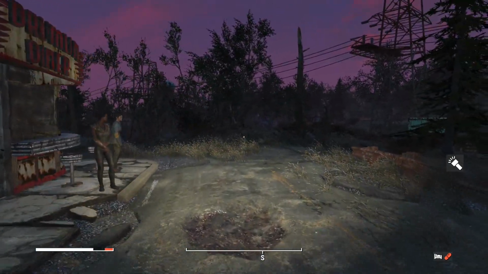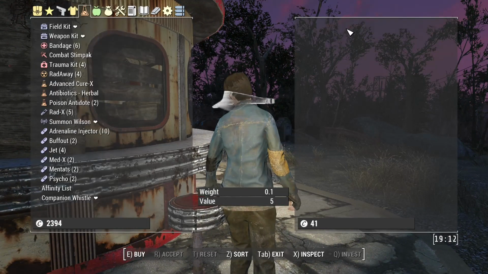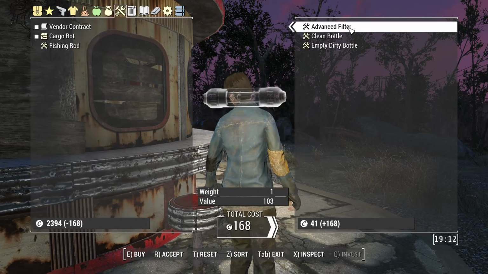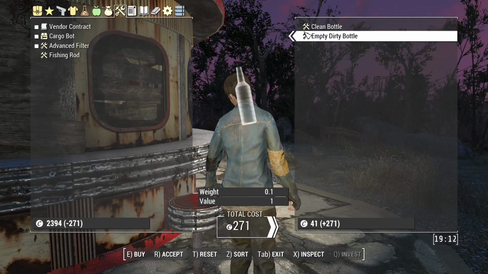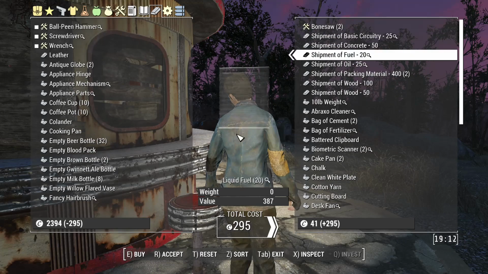Right. So, Carla, do you have anything that I want? Well, you're going to have a vendor contract, aren't you? So I want a vendor contract and a cargo bot and an advanced filter. The advanced filter will allow me to make 3 purified water. Now each purified water, if I buy them, costs 54. So I'm saving myself 50 caps by that, because I'm going to need the advanced filter to make things like antibiotics, that sort of thing. I buy the hammer, screwdriver, wrench wherever I can.